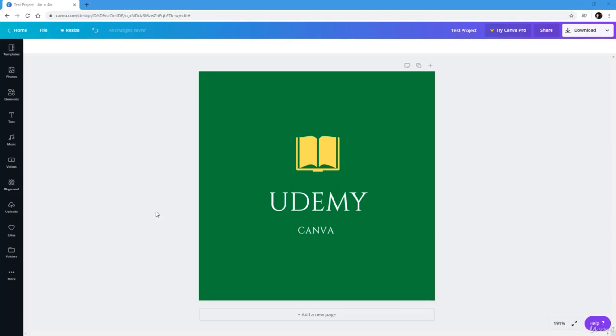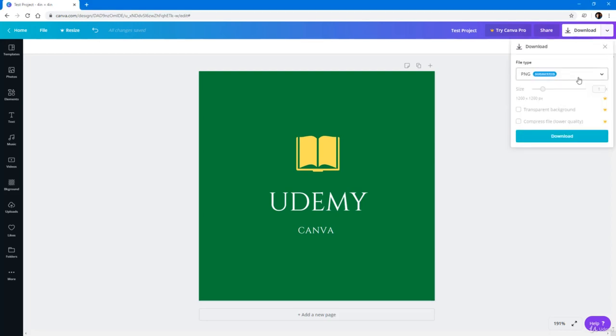Once you have completed your project, you can export it out in different formats. So let's see exactly what formats you can export it out in. In order to export it out in different formats, you can click on the download button right over here. And here are the different options which are provided for you.